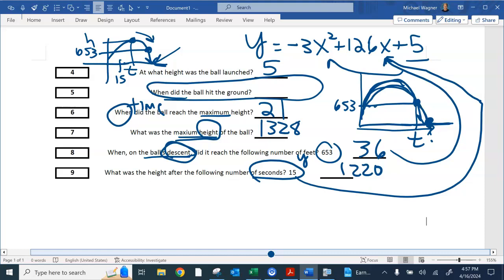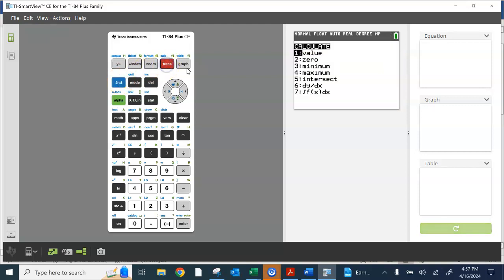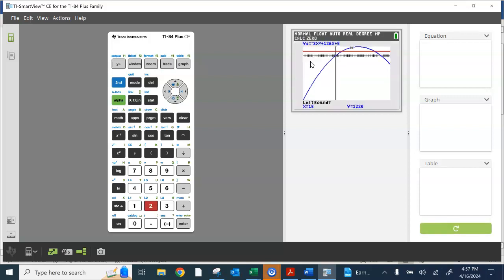So what we're going to do is come back up here and remember what we did before. We want to go back to the menu, second, calc, and that's what's considered the zeros. The zeros are when the height is at 0. What's the x value? So you click on 2, and now you've got to remember there's 2 zeros. Remember, this dashed line here is the x-intercept. So we care about where this ball goes up and comes back down over here. We care about this value about right there. That would be the 0 we care about, even though there's 1 over there.